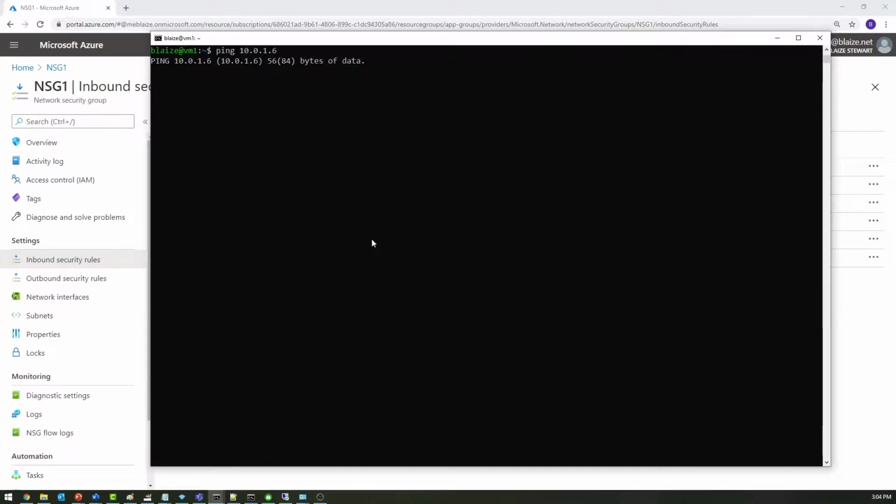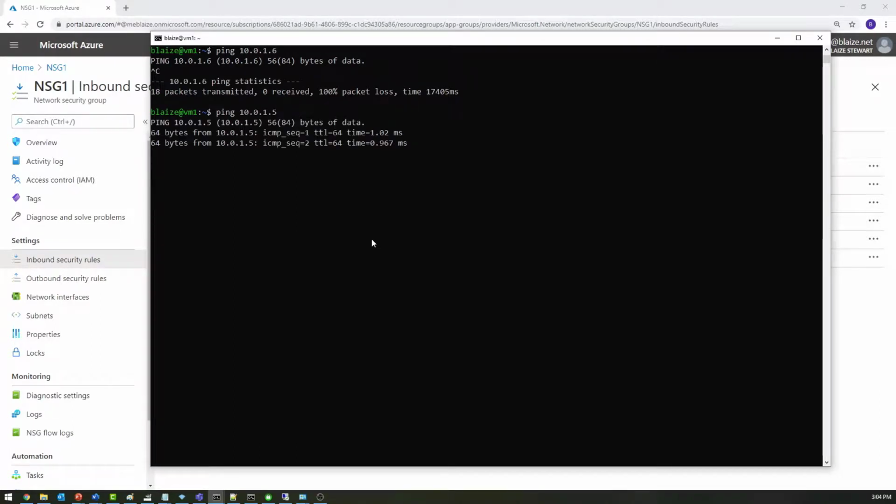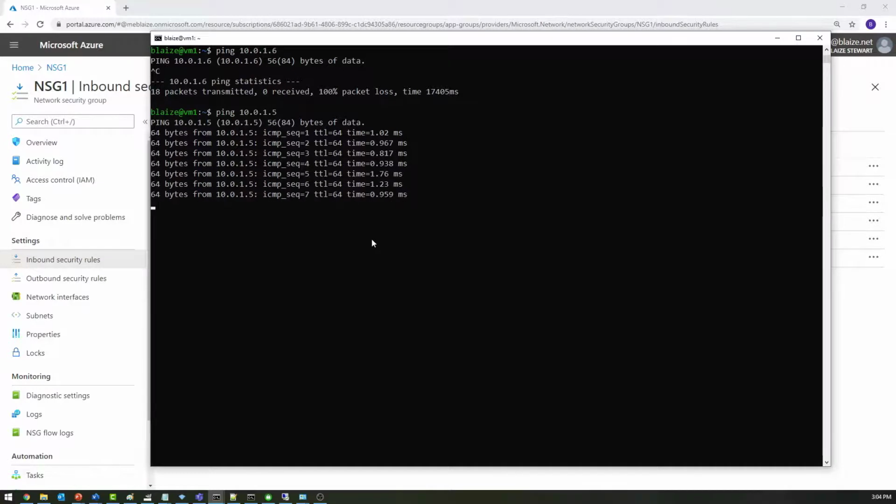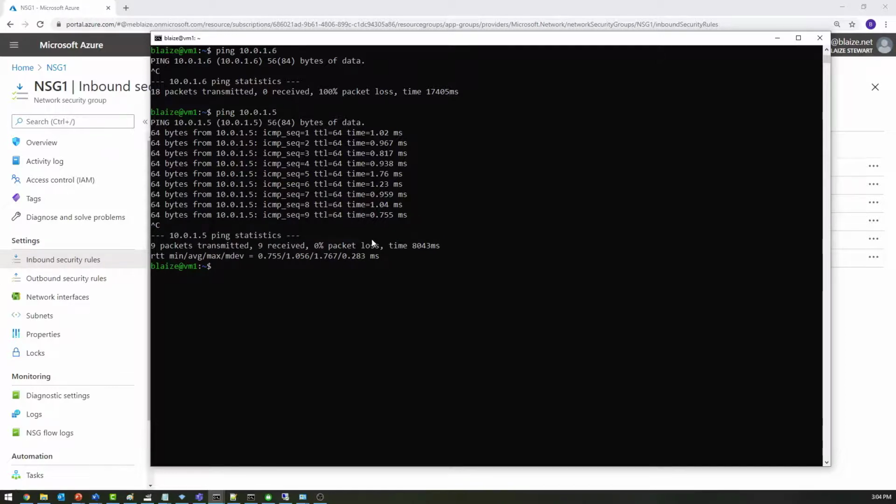So let's see if I can access VM2 right here. I'm still able to ping VM2 from VM1, but I can't ping VM3 from VM1. So with this layered approach, what I should be able to do, though, is SSH into 10.0.1.5, and this will allow me to connect to the virtual machine that is in ASG2, because I don't have any policy set up for it yet.